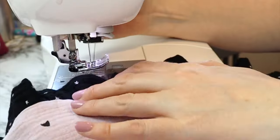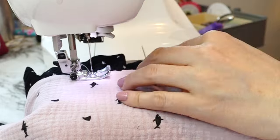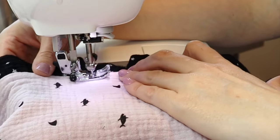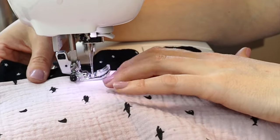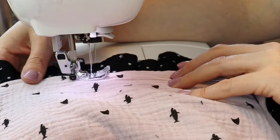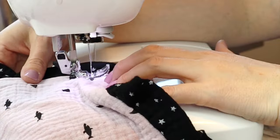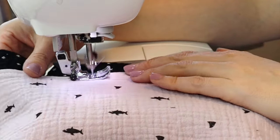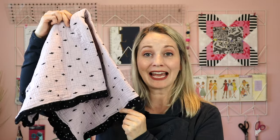Take it to your sewing machine and sew as close as possible to the ruffle or the outer edge of your fabric — at a quarter inch seam allowance is best. That way you'll close in the ruffle and the opened seam. If there's no ruffle, just line your sewing foot along the edge of your fabric as a guide. Once you've sewn around the entire piece, the opening should be sewn shut. Just like that you've learned the first two techniques for making a baby blanket with double gauze. Once it's washed it has a beautiful crinkled look, and anyone you gift this to will be thrilled.